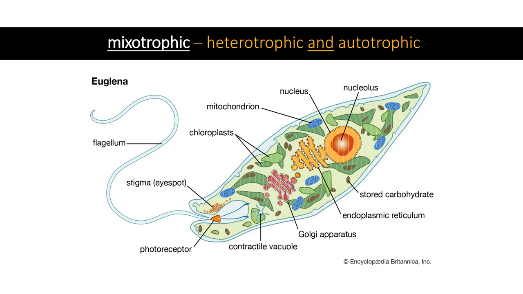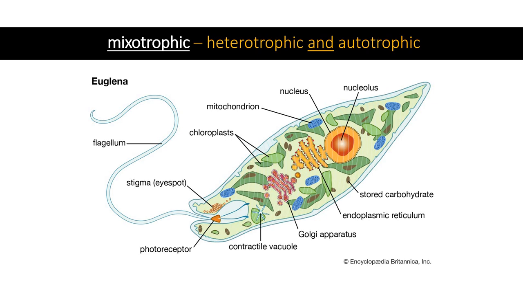Officially, they're with the animal-like because they are heterotrophic, which remember means that something eats. However, Euglena also have the ability to be autotrophic. They can have photosynthesis to get their food. They can do either. In fact, the reality is they can do both at the same time.